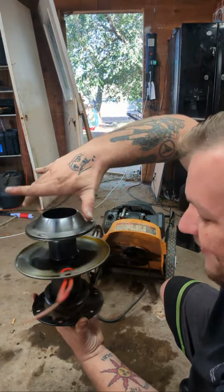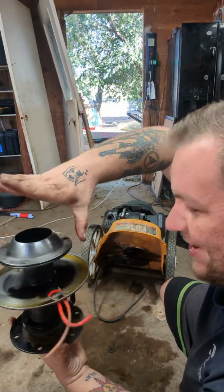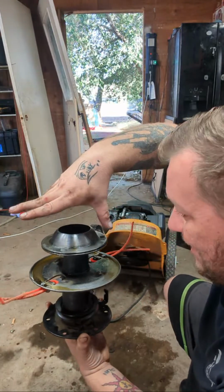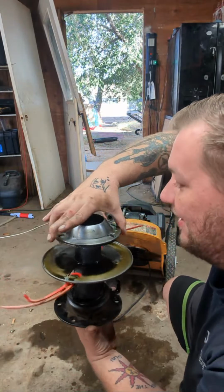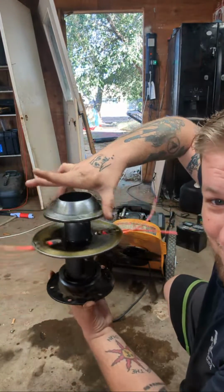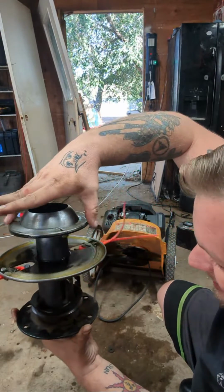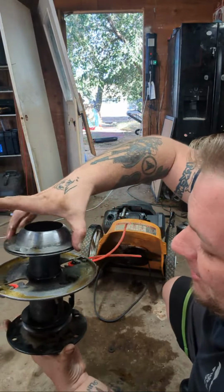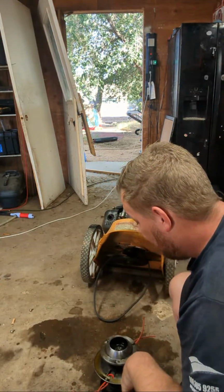And I freed it up. But if I put this back on and send it to the customer, it's just going to heat up to the point where it burns out all that oil and it's going to seize up and lock up again. Well, we did free it up. See, now it spins. But I'm not seeing a grease port anywhere on this, so I think those are sealed bearings. And I believe they're only like, I want to say, $11.